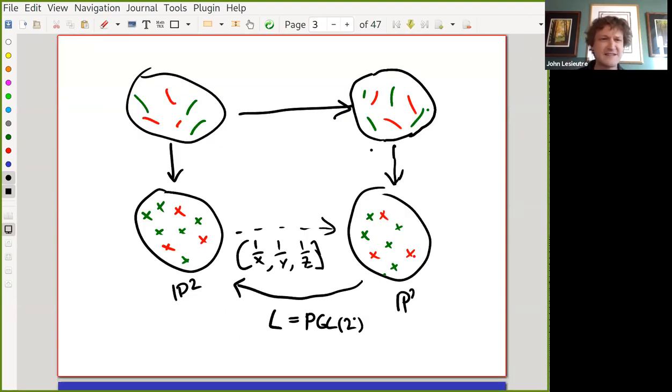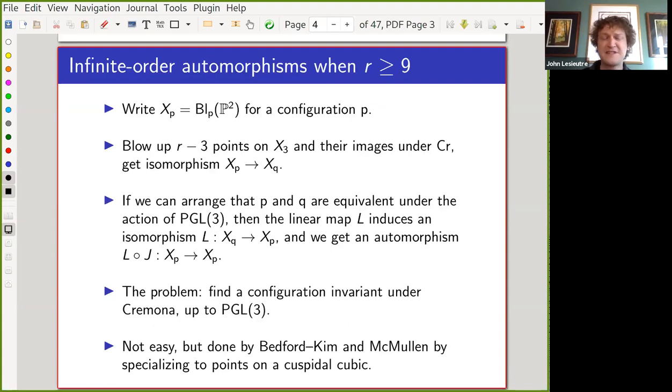So let me write this out without the picture, and maybe that will make more sense. I'm taking P2, and I'm blowing up a configuration of points in P2. Sorry, too many words on this one. Applying the Cremona involution to 3 of the points that you blew up moves around the other points. But imagine that you chose the points just right and that the new configuration you get is actually equivalent to the old one up to some element of, sorry, PGL3, I'm in P2, up to some element of PGL3.